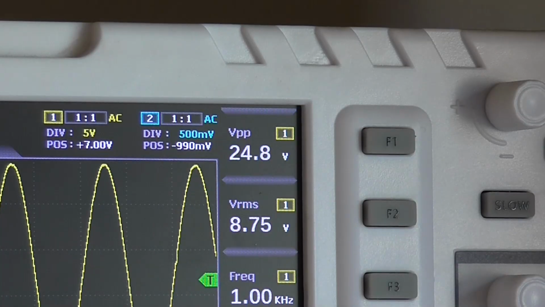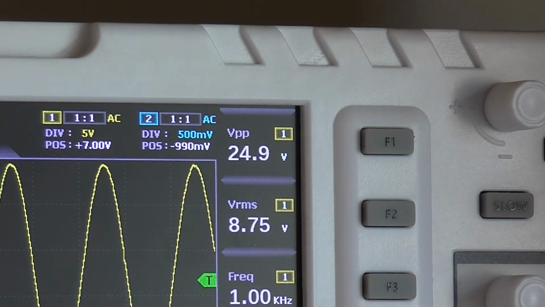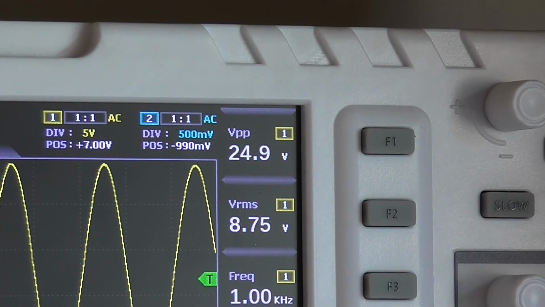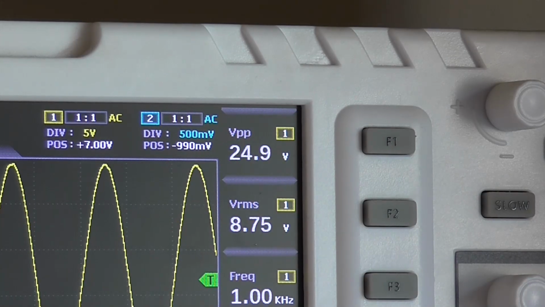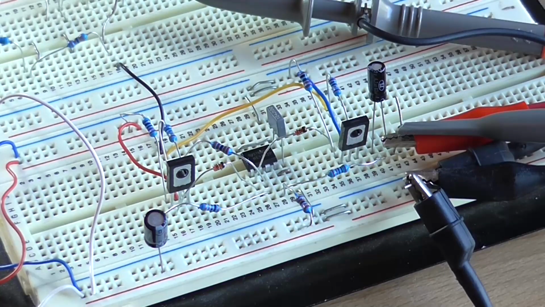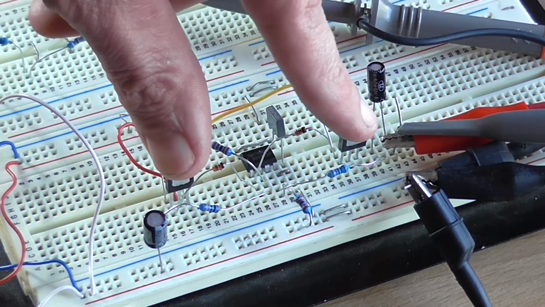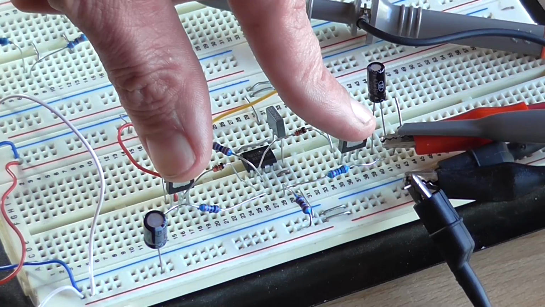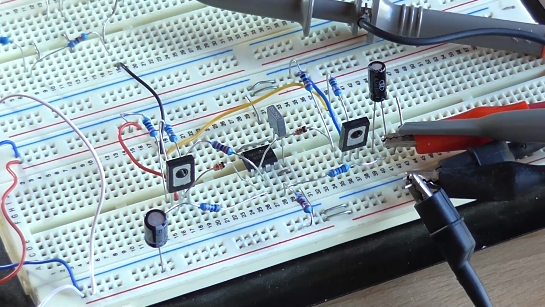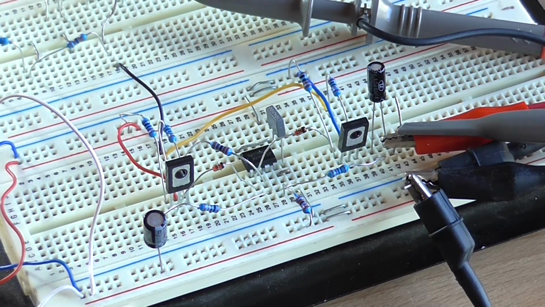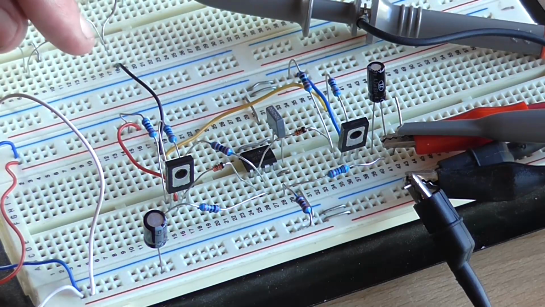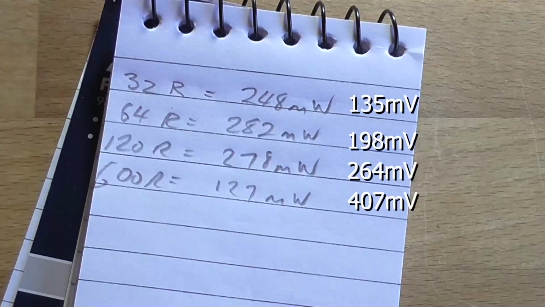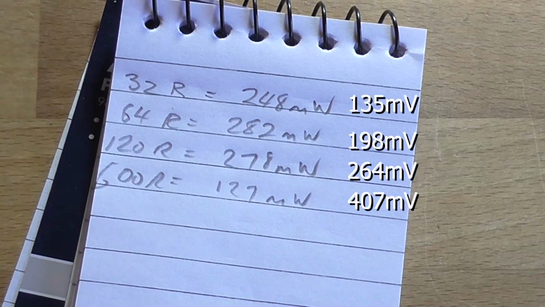Interesting that we're getting close to 25 volt peak to peak there, which means it's coming pretty close to its supply rails, which is not bad. We're only losing about 5 volts, so 2.5 volts per side. We might have different results with a rail-to-rail op-amp, but those transistors are perfectly fine. So this little experiment, is what I'm going to call it, works just fine. And my load resistors are not burning up or getting hot, so that's good. So that's our output results.